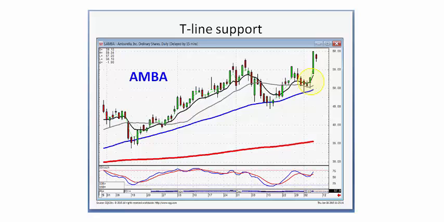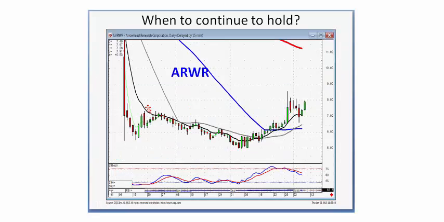Let's see. And we also recommended AWAR because notice the fry pan bottom, notice the J-hook pattern. And this is one of the things that we teach people, is how to identify the patterns. A fry pan bottom, as you can see, is a big, slow, rounding bottom pattern that you couldn't buy one way or the other or trade one way or the other. We were starting to buy in here because notice how our T-line crunch was about ready to push us up through the 50, which gave us some good move. And then it's pulled back but really couldn't close below the T line.